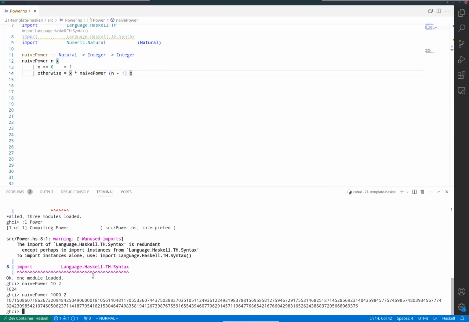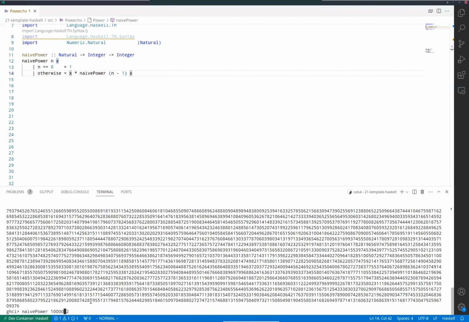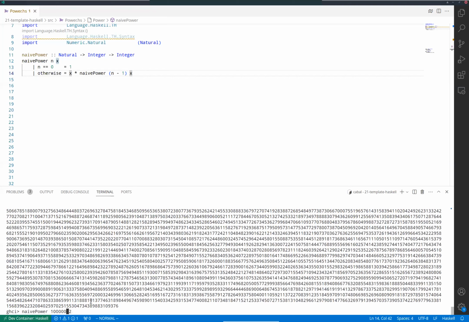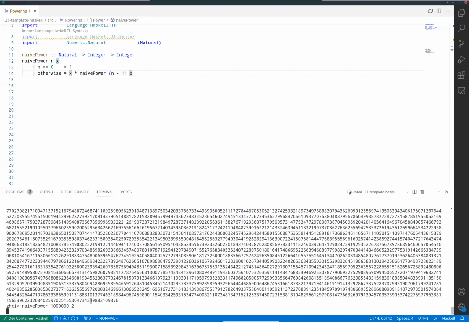Haskell is so fast that you don't really see a problem here, performance-wise, even with large numbers like this. So 10,000 or even 100,000 probably still works fine. Let's try a million. Okay, that takes some significant time in the REPL.